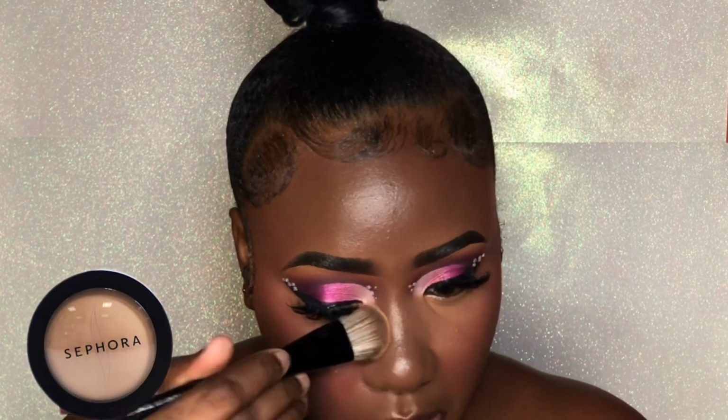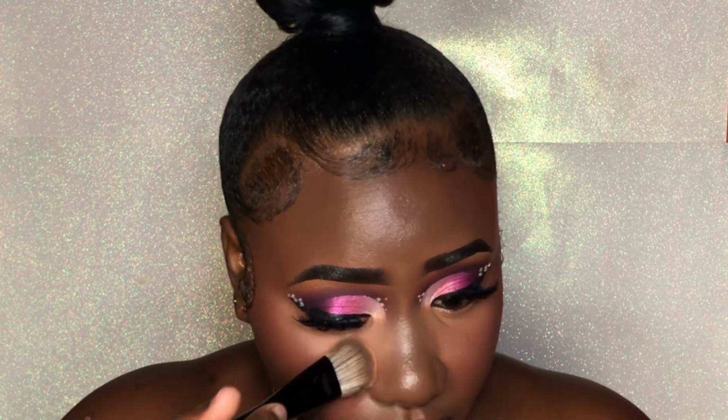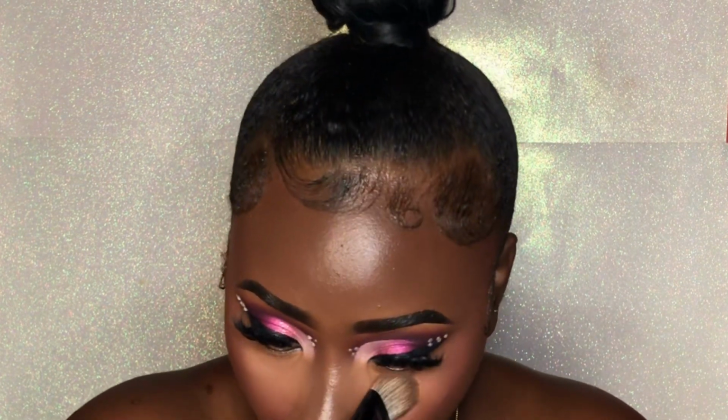Moving on to setting, I started by setting my under eyes using the Sephora Microsmooth powder in the shade Tan, and I'm also going to be setting the rest of my face using another shade of the Microsmooth powder, which is called Hazelnut.